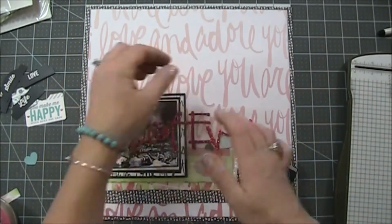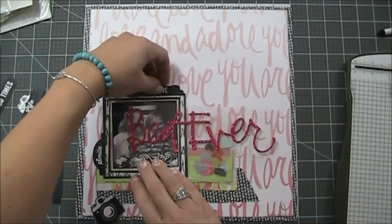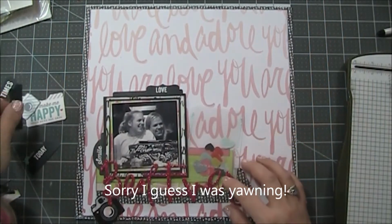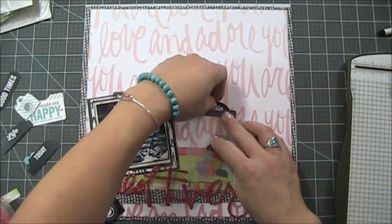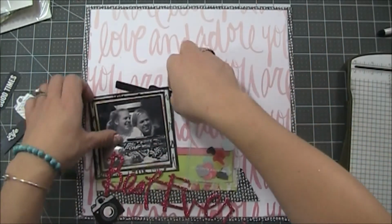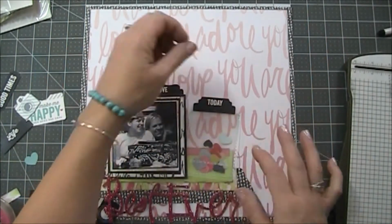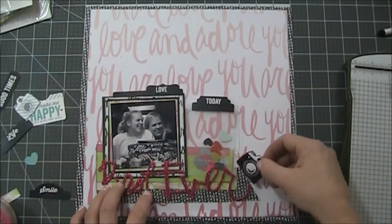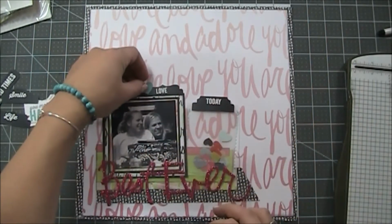I thought about putting the title to the right there of the photo, kind of on top of that pocket, cutting it and putting it up there, but then I quickly realized it was too much and that would not work. Those tabs came from the pink paisley die cut set, and I really thought, oh, I'll put a tab. I was going to staple the top to close it, and then put a tab at the top of the pocket. And I love the love tab at the top of the picture, and so with the smile on top of the pocket, it didn't really flow well because it said love smile, and so I changed it to today, and it said love today, so it seemed to flow a little better.